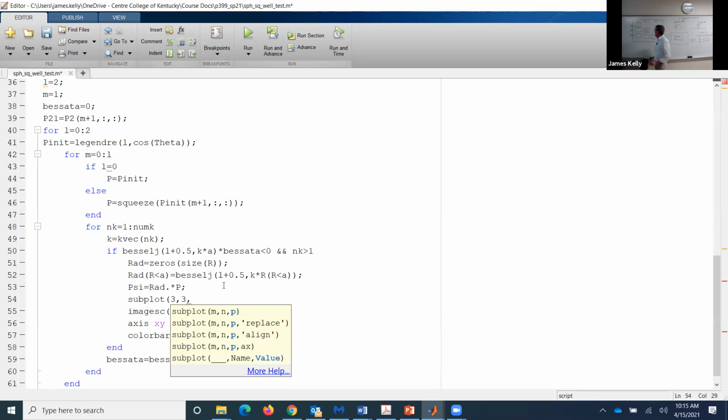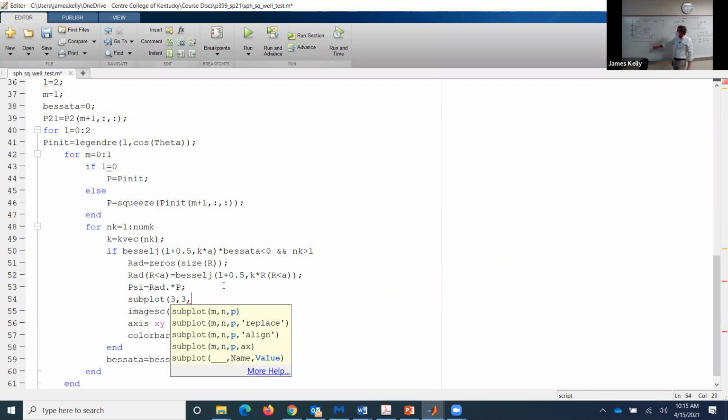So if I know the value of L, you tell me if this makes any sense to you. If I do 3 times L plus M plus 1. Let's imagine we're in the case L equals 0. It would just be M plus 1. So when M is 0, it's going to be the first one. When M is 1, it'll be the second one. When M is 2, it'll be the third one.